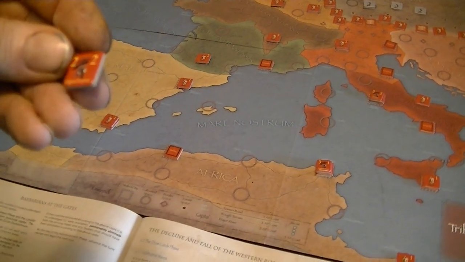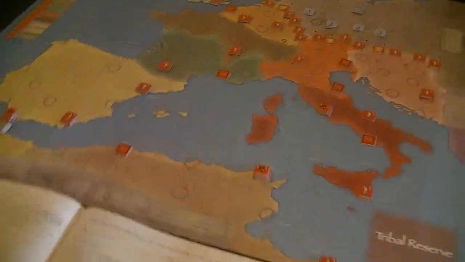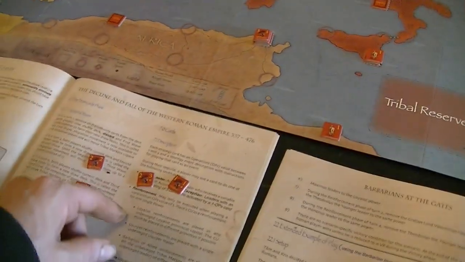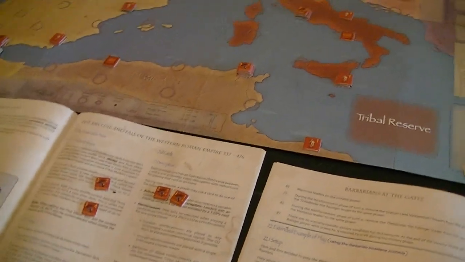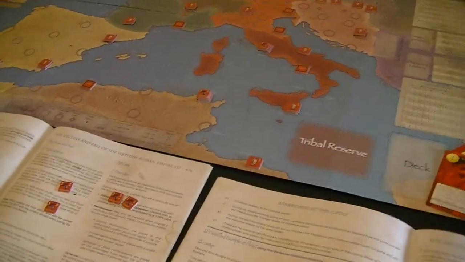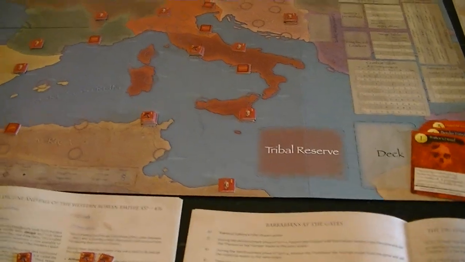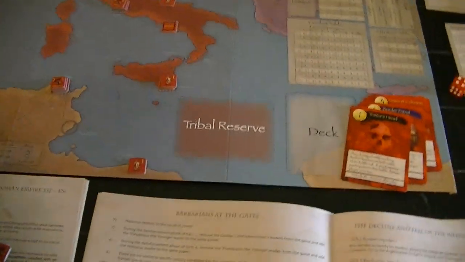Magnus Maximus is kind of a middle-of-the-road type of guy in terms of values. But then I've got two emperors coming on. One who's quick but not very good at combat, and one who's really good at combat but not all that fast. I don't know why I have two emperors, but that's what the scenario says.